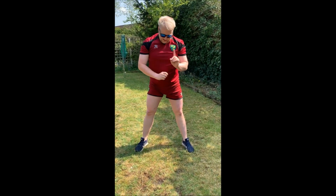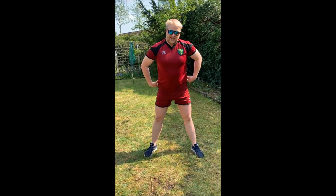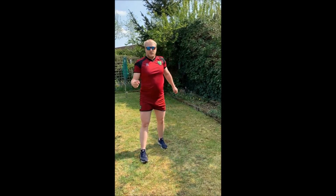Halfway there. 26, 27. My legs are starting to go. 30. Take it about a minute. It's not easy doing 40 in one go. Right. 10, 9, 8, 7, 6, 5, 4, 3, 2, 1. That's it, guys. That's 50 squats for day one. Get donating.